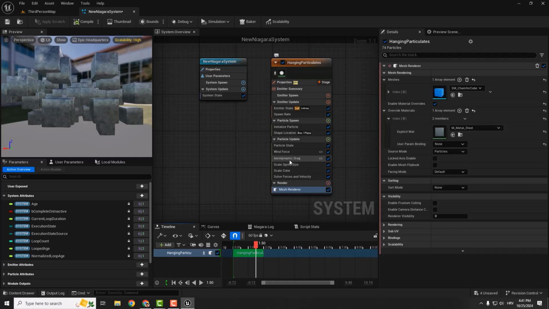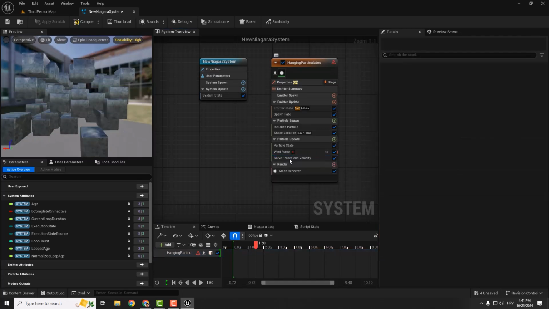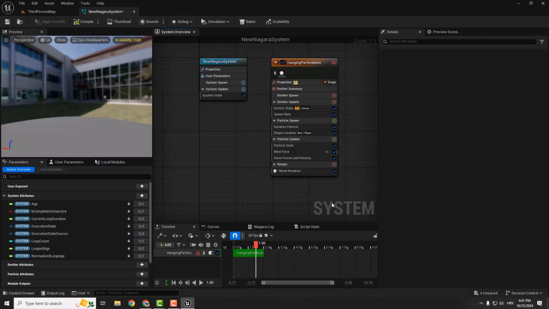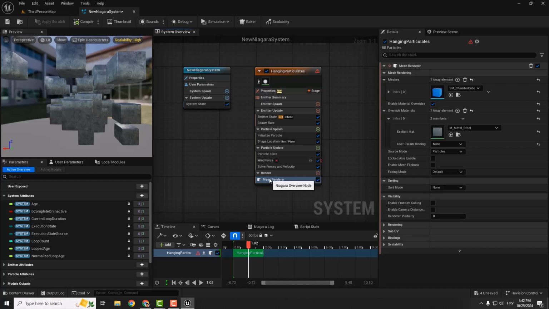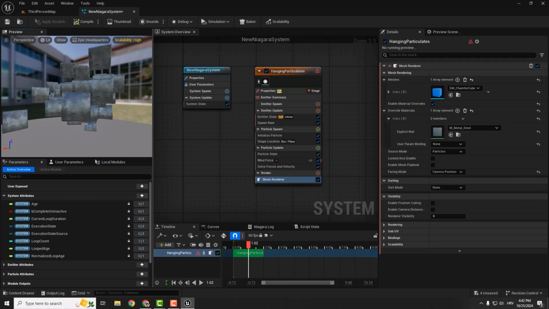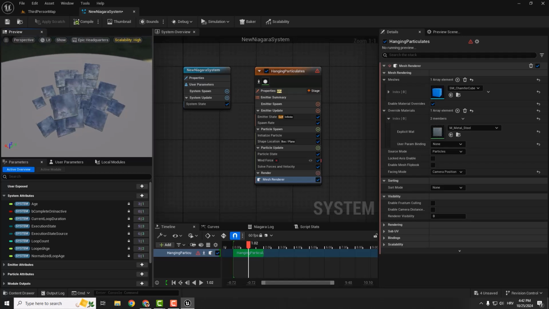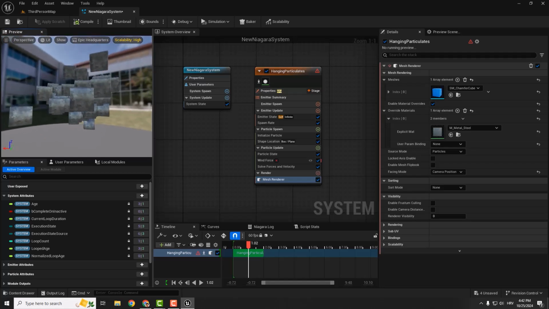The next step is to delete what we don't need actually. So we don't need aerodynamic drag, scale sprite size, scale color, but we want to change the size of our cubes. I forgot to go to mesh renderer and change this facing mode to be velocity, and this will use the velocity of the particles. But if you change to camera position, you can see that no matter where you are pointing, the objects will always look towards you. So we don't want that, we want to be velocity.